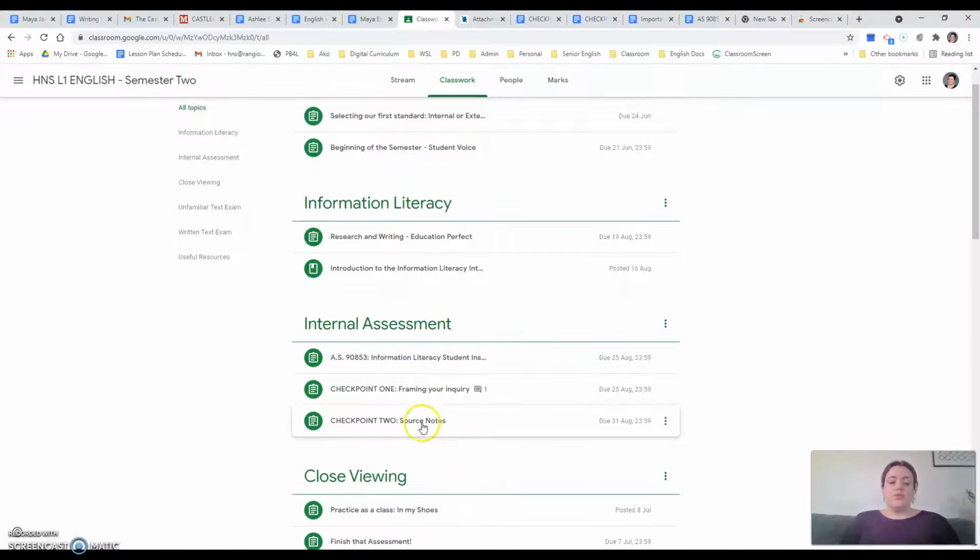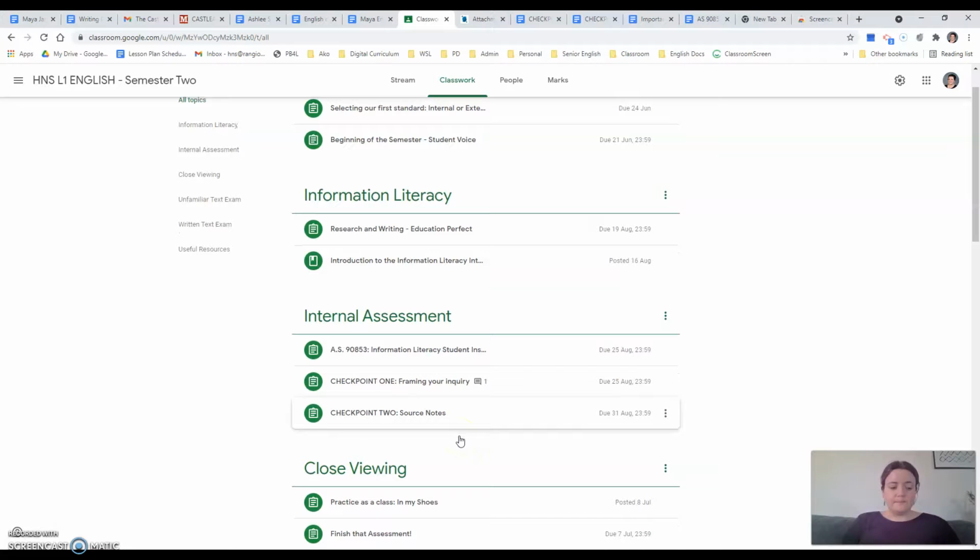Next week, what I'll do is put up checkpoint 3. So checkpoint 2 is going to be due next week, but I will put up checkpoint 3 for those who are zooming through, as well as another tutorial video. Hopefully this is useful, and sorry about the little deviation.